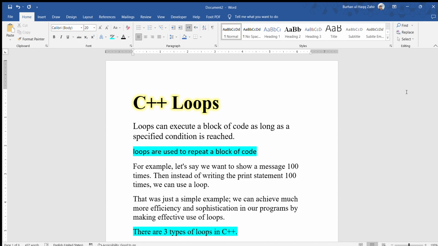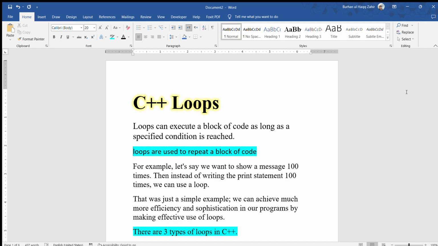Today we are discussing the topic C++ loops and looping. Previously we have learned the statements and conditional statements. Loops are basically called iterative structures. Why is it an iterative structure? Because it repeats itself the number of times given by the condition. It repeats, so that's why it is called an iterative structure.